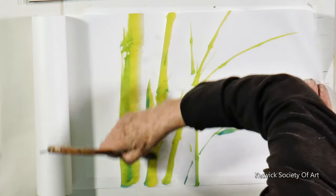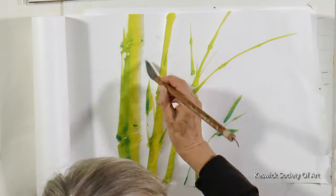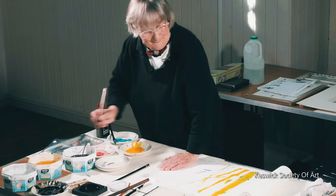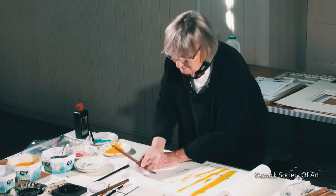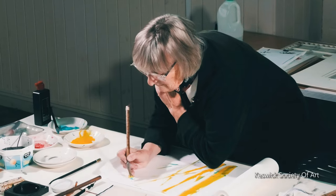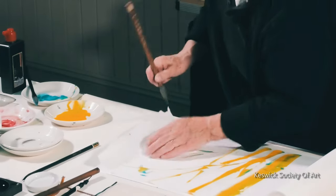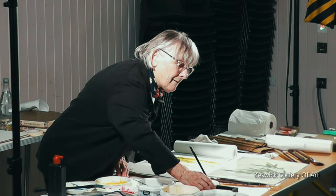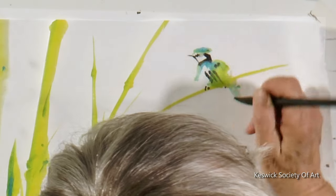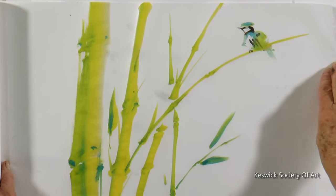Oh. You can even turn the brush around to make it double again. There we go. Grandfather Bamboo. That's quite useful, having two colours on the brush at the same time. There we go. And what should you do here, little fella? Well, that's being a bit.